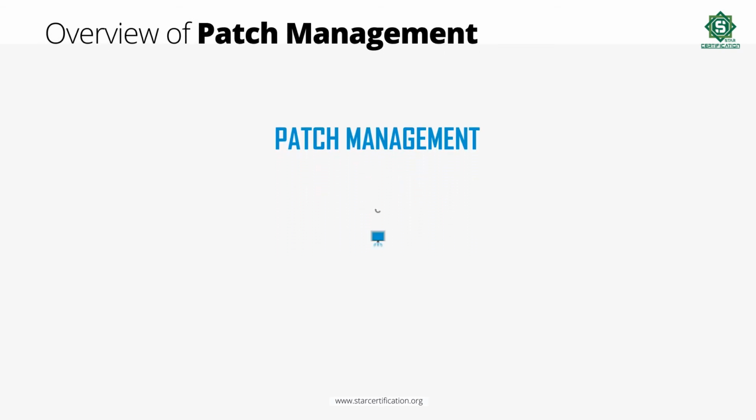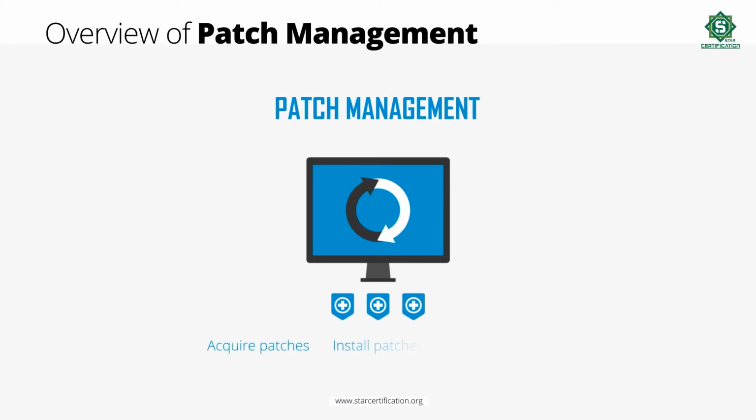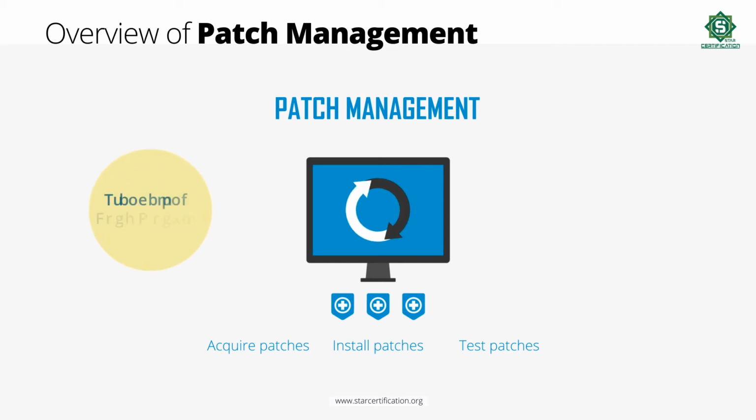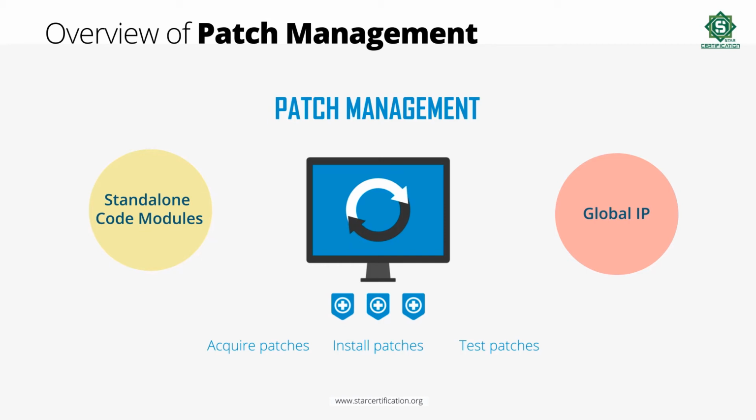Patch management makes it simple and easy to acquire patches, install, and test them. It helps to keep a system updated on all available security patches and determine which patch should or should not be used. Since its inception, patches have evolved into new forms. Initially, patches were shared through external media devices as individual standalone code modules based on traditional free licensing systems. Today, in this digital era, patches are applied to programs over a global IP. Patches are added to software and updated automatically.